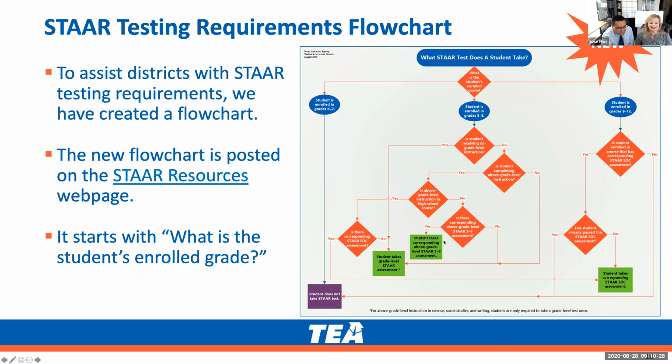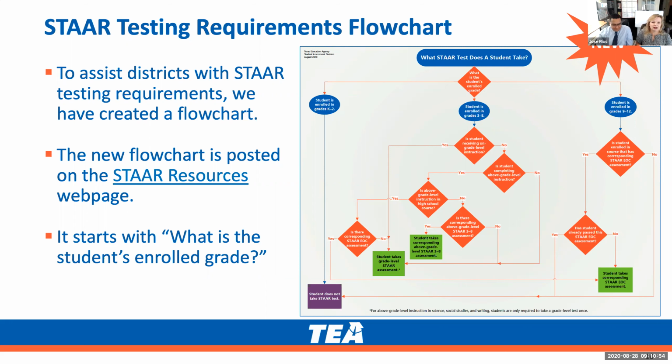So this is a new resource, which is why it has that new icon. This is something we just created and posted yesterday, I believe. So to help you guys figure out who takes what test, we've created this new flow chart, and it's on the STAAR resources page, and that's a hot link to it. It's right under the substitute assessment chart, which I'll show in just a few minutes.